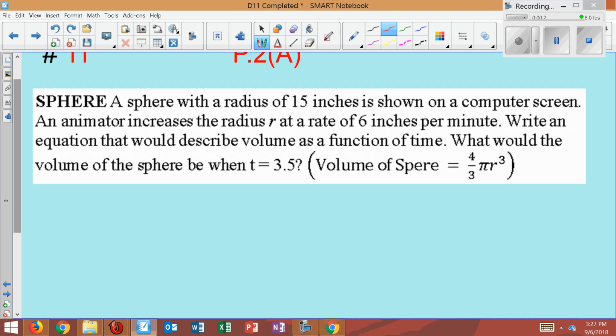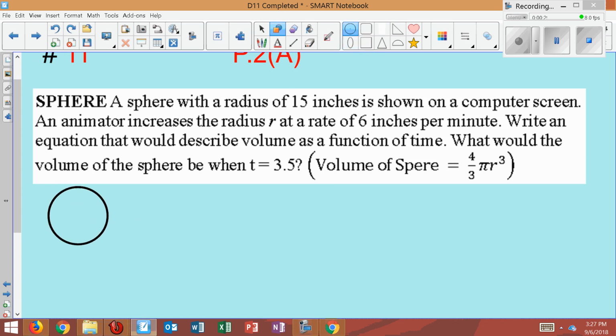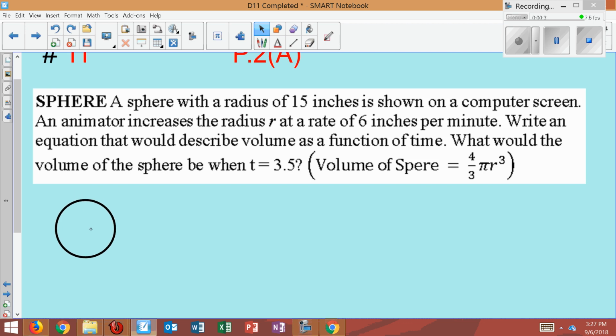Okay, let's think about what's going on here. We have a sphere, which I don't have 3D objects here, but I can draw a circle. And remember, a sphere is just a 3D version of this. So you'd have the same thing, just coming out longwise as well. The way they would usually represent this is a dotted line going around this way, and this would also go around this way as well. And so we have this sphere.